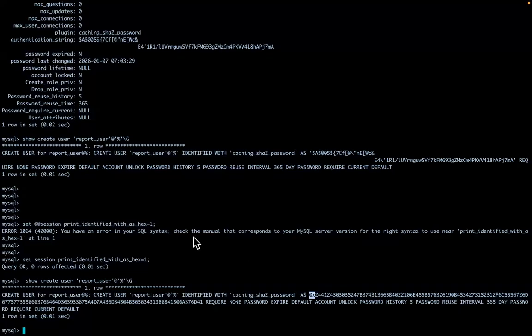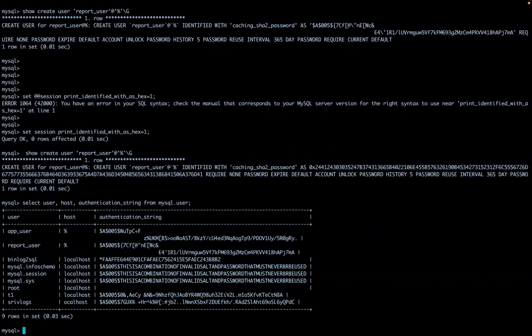So what Amitesh brought up now is one of the session variables. When we set this on the session and execute show create user, compare with select user, host, authentication_string from MySQL.user.